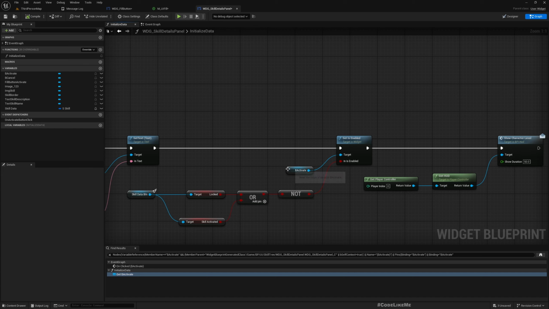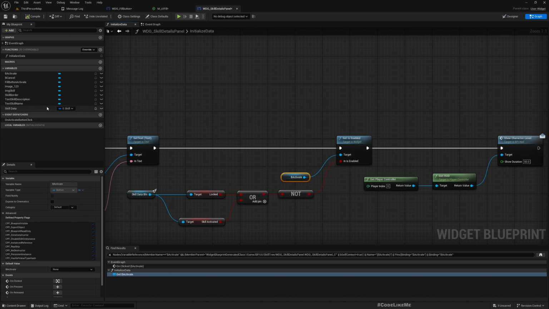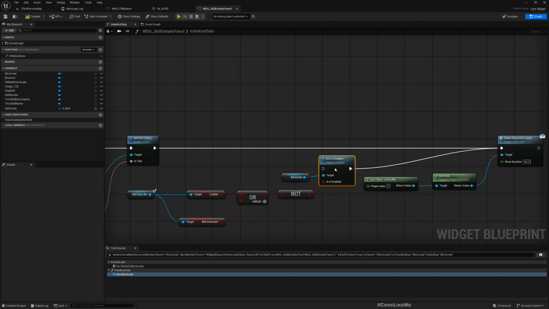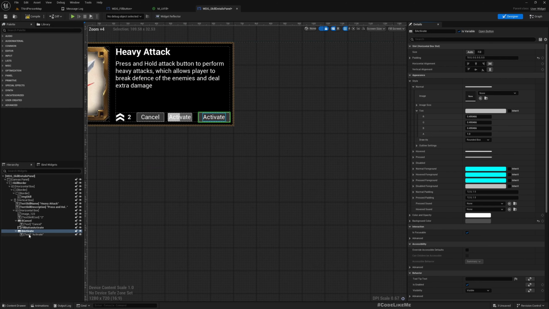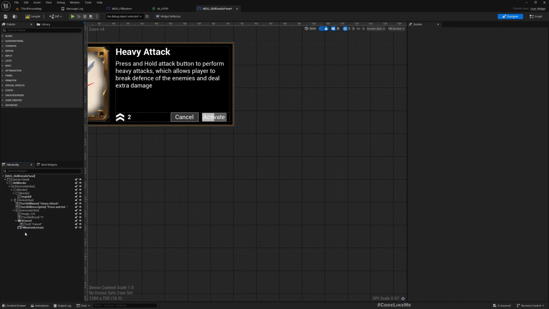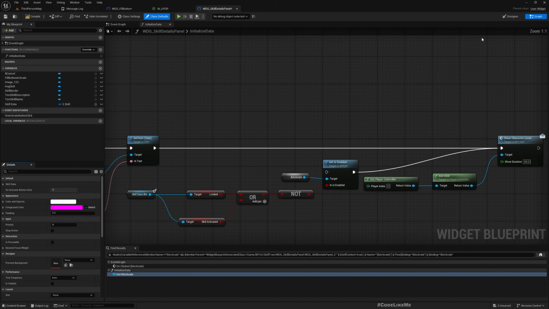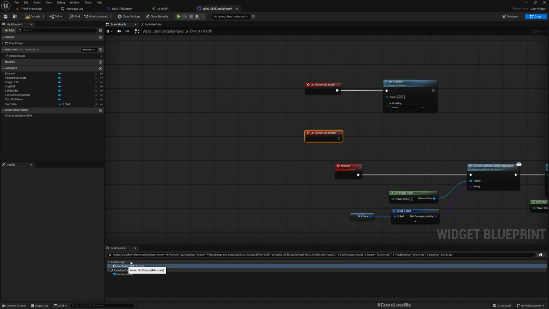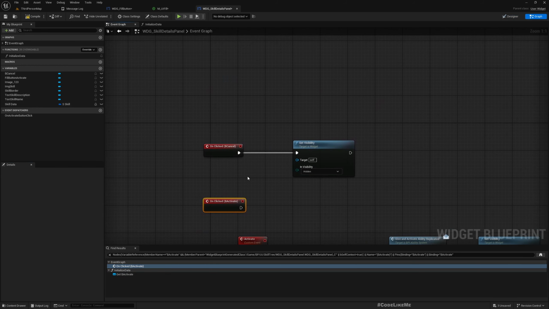Well, here we can use this. We can get the, come to this part later. Let me disconnect it for now and get rid of this activate button. And it is also used in here.